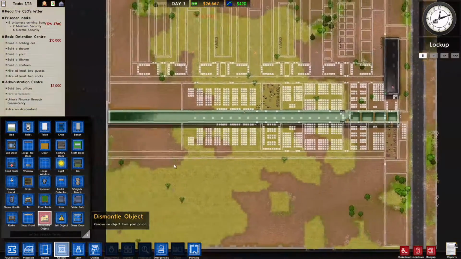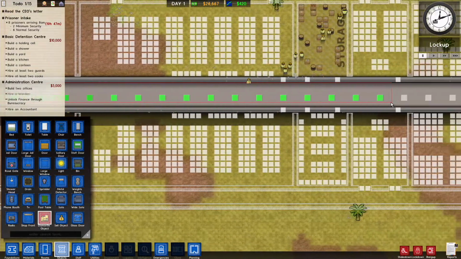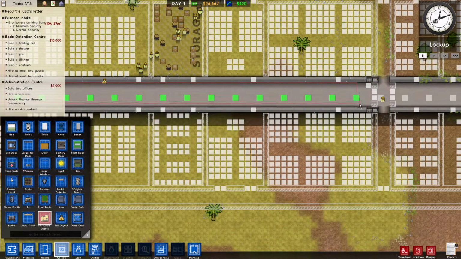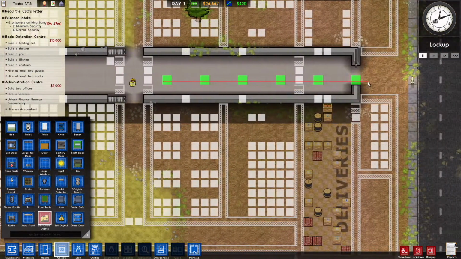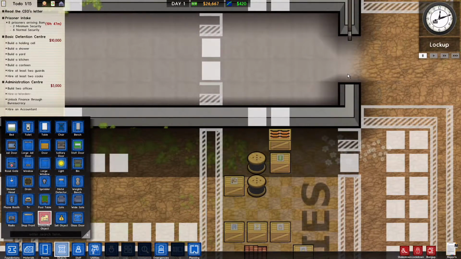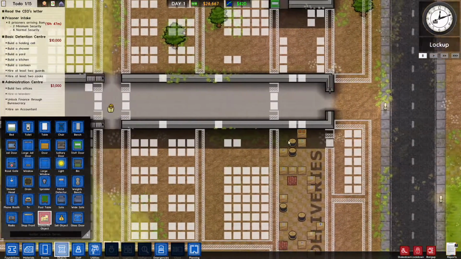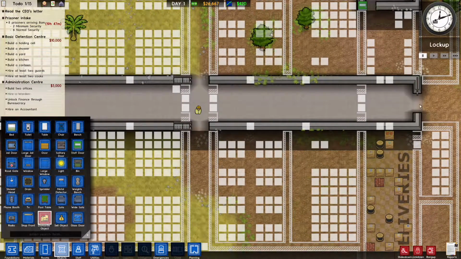Objects, dismantle lights. I'm just going to cancel those lights. Cancel that. Yep. Why would you put a light right there? Right in the doorway. Oh, that's so annoying. Because you click on the doorway thinking that you're going to open the door and you end up clicking the light.